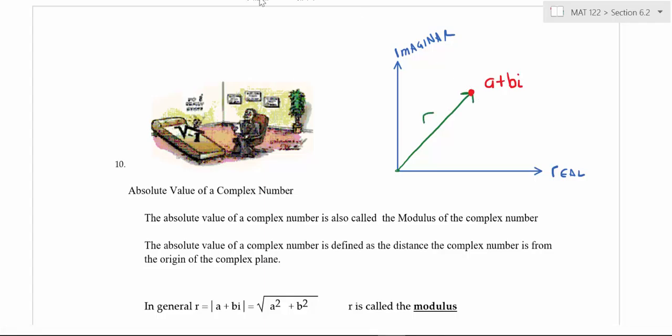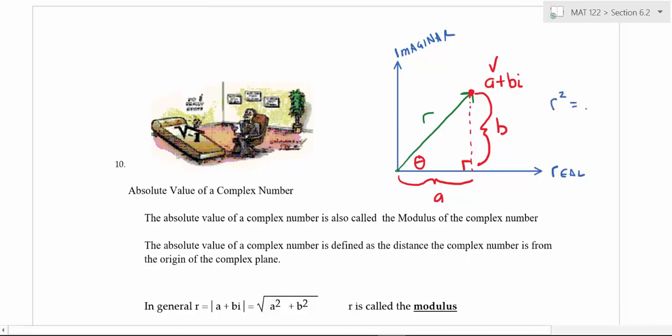And then what you could do is you can make a triangle out of this like we've done in trigonometry since the beginning of our study. So the base of this triangle would be a. That would be the real component of the complex number. The height of this triangle would be b. That would be the imaginary part, like this. And then you have some sort of an angle theta. Well, we already know from the Pythagorean theorem that the square of the hypotenuse is equal to the sum of the squares of the two legs. So if you square root both sides, you're going to get, of course, r equals the square root of a squared plus b squared.